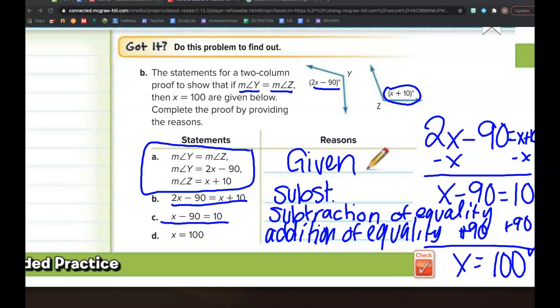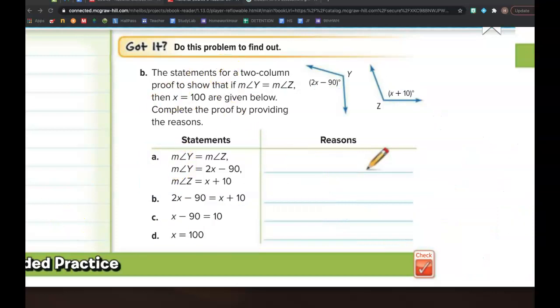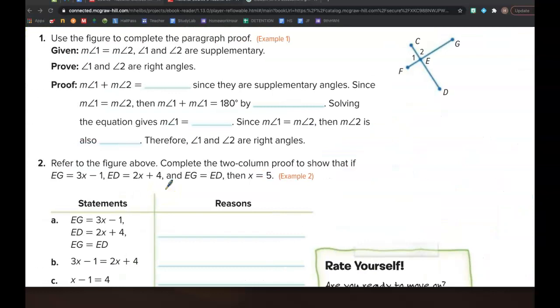Question. So we already know how to do this side. This side is just telling us why we can do that. So that's basically what proofs are. Is putting into words what you do algebraically. Okay? The next two, which were your bell work, so hopefully we got at least maybe started.